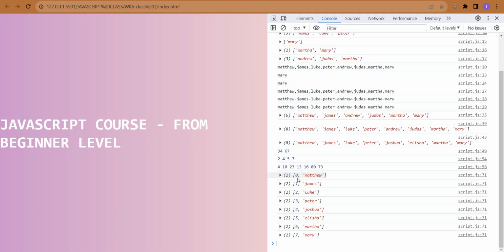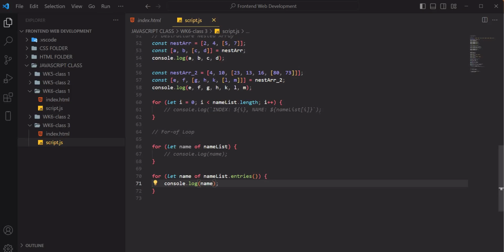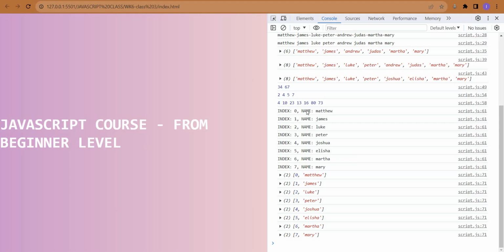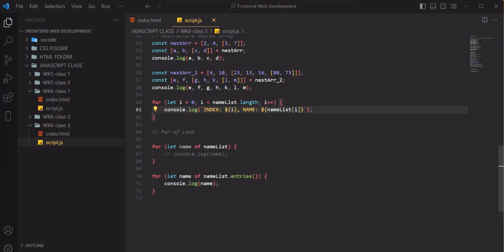So that is that. But in this case, this is not what we want. We want to be able to have both. We want to be able to have it in a word, just like the way we have it here. Can you see name like this? We want to have it like that here. So this brings me to destructuring, just like the way I explained the structuring earlier. So we are going to destructure this. And you know that this name now is an array that consists of what?